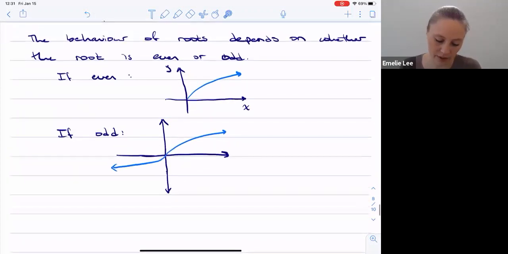Here, we've already talked about, okay, I can't take the even root of a negative number, and that's because it doesn't exist. Oh man. Sorry. When I get a phone call, it moves everything on my screen. Sorry. That's what we're seeing here, right? We can't take the even root of a negative number because it doesn't exist there. Right here, we can take the odd root of a negative number because it exists. Right?